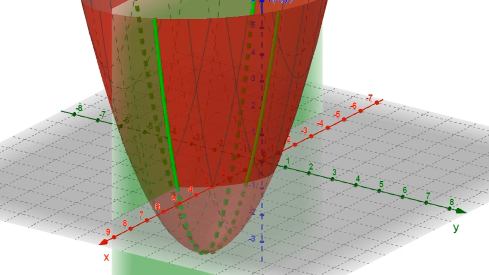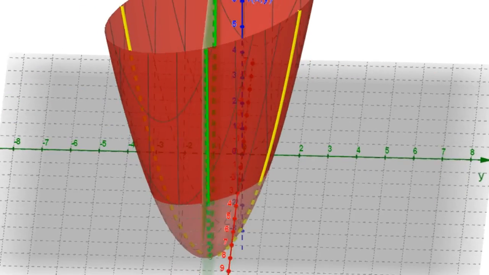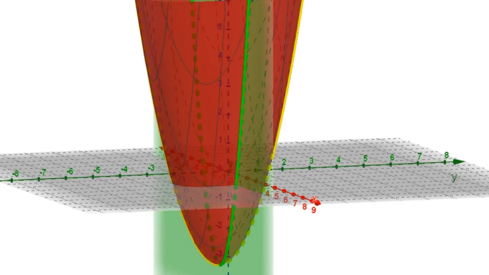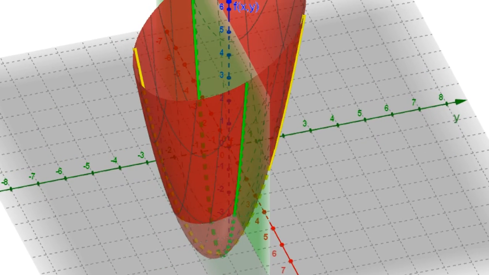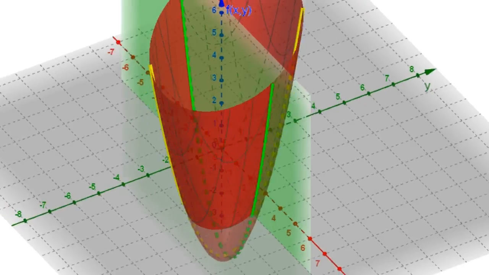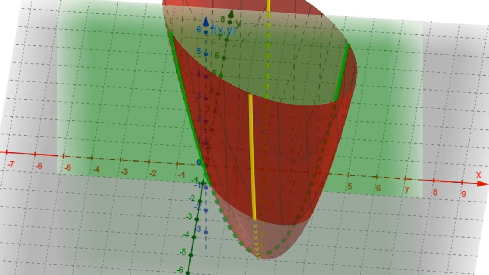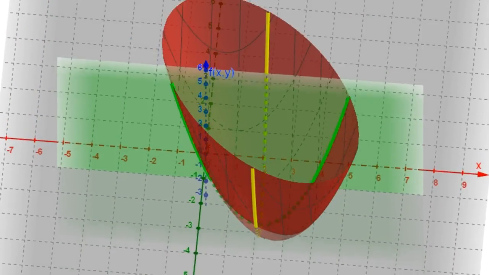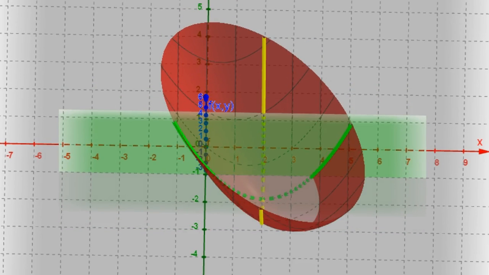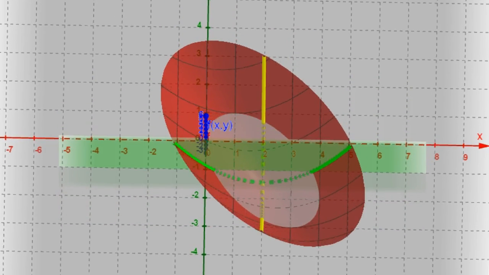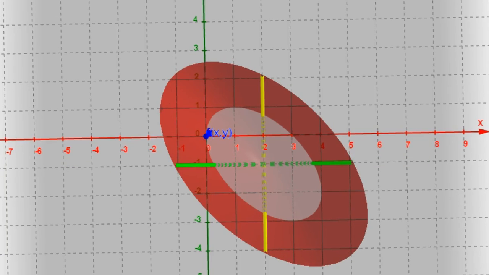So we'll put both of those back on here, and then let's rotate this a little bit. We're trying to figure out where that low point is. If we look right through the top of it, so let's put this back so that when we look straight down through the top, we're going to see the X and Y axis oriented just like we're used to seeing them. Look at where those are intersecting. They're intersecting at 2, -1.